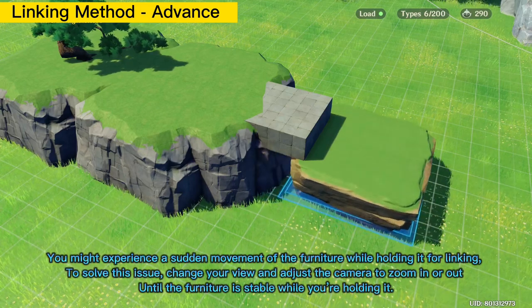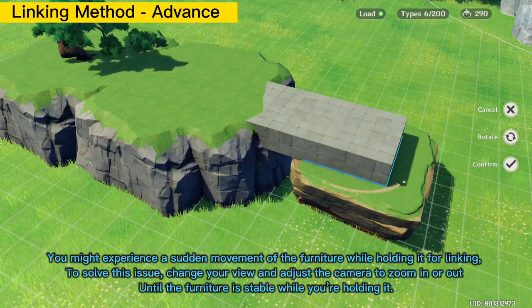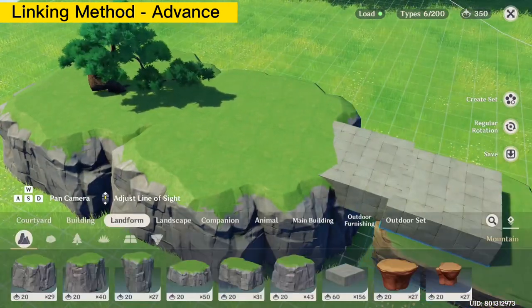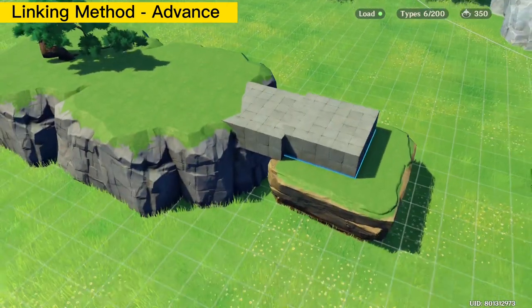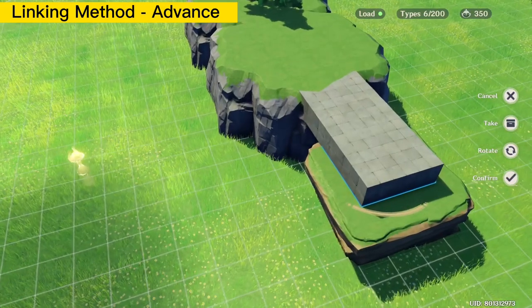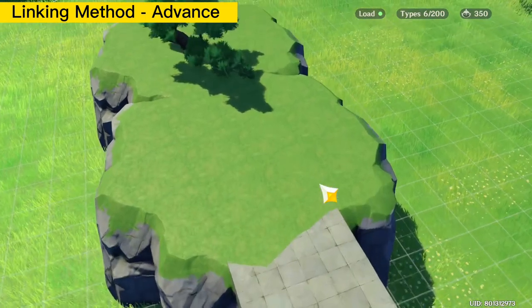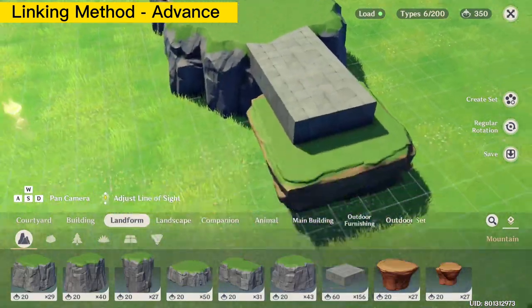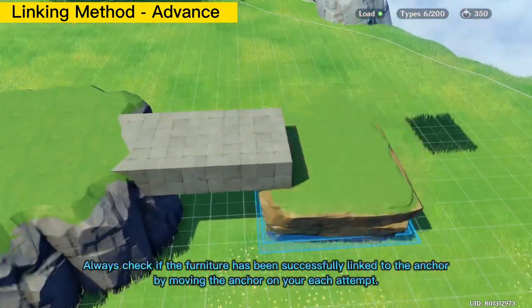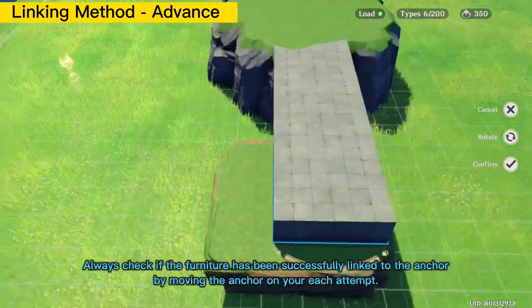You might experience a sudden movement of the furniture while holding it for linking. To solve this issue, change your view and adjust the camera to zoom in or out, until the furniture is stable while you're holding it. Always check if the furniture has been successfully linked to the anchor by moving the anchor on each attempt.